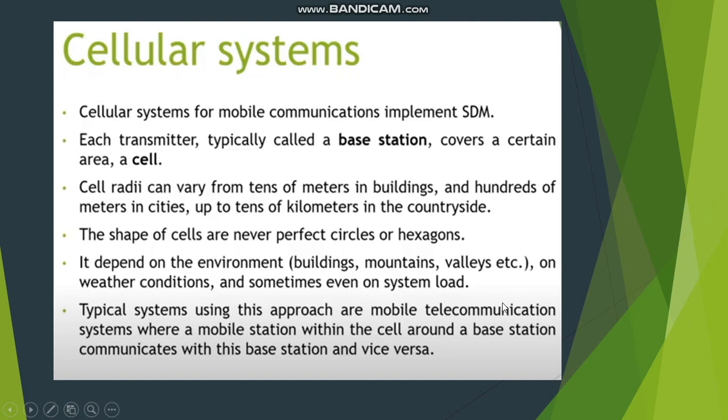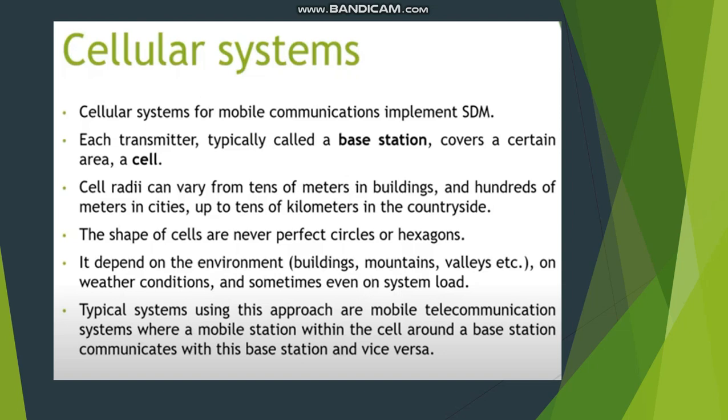Yeah, so as we have seen already what cellular systems are, we'll just take a quick recap of what it is and then move ahead with the topic. So we all know that a cellular system is nothing but a mobile communication system, which is implemented using space division multiplexing.